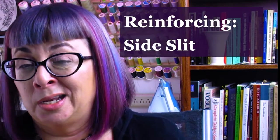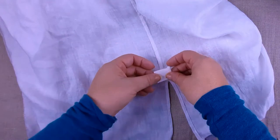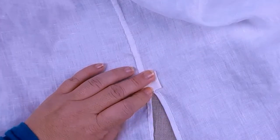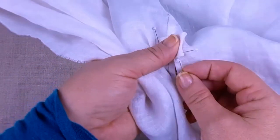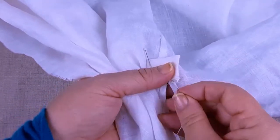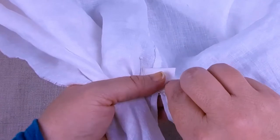For the side opening I decided to keep it pretty simple and we're just going to be using a square of fabric — a one and a half inch by one and a half inch square. I'm going to fold the cut edges over first, place it along the opening, then attach it using a whip stitch all around it. Another option I have seen in Patterns of Fashion 4 is inserting a small gusset here, which is something that often shows up in modern menswear as well.